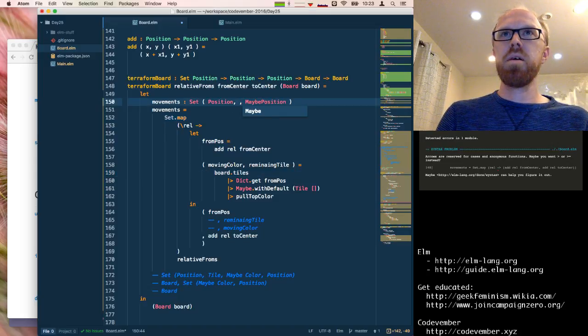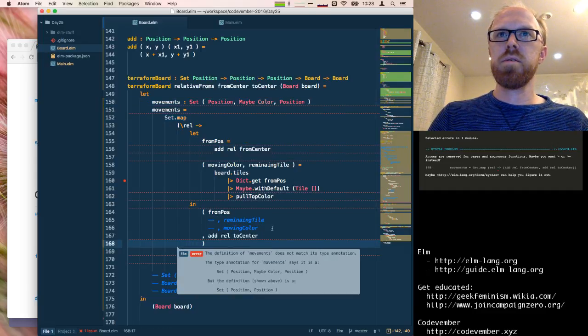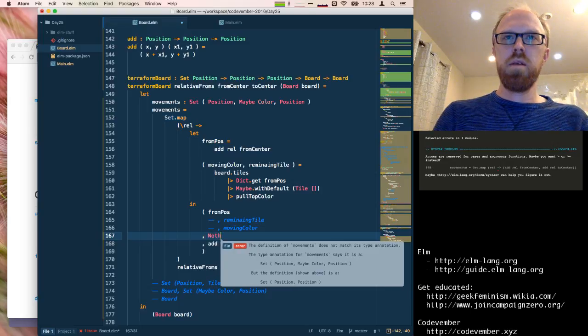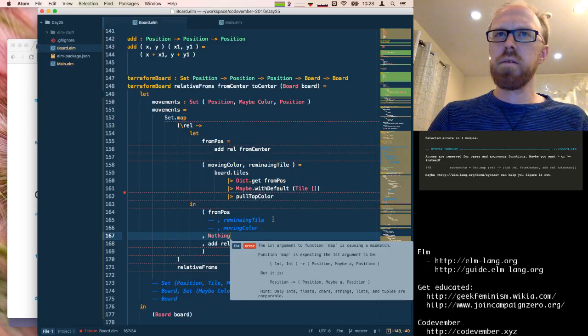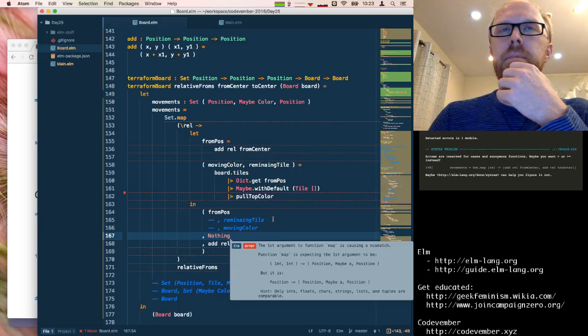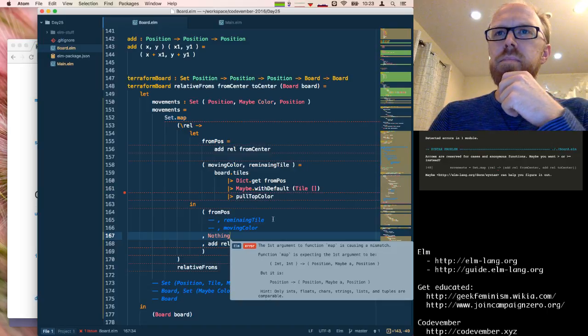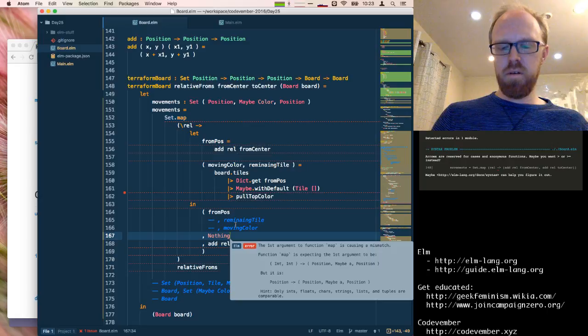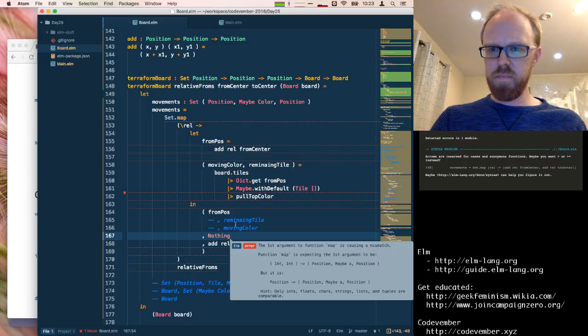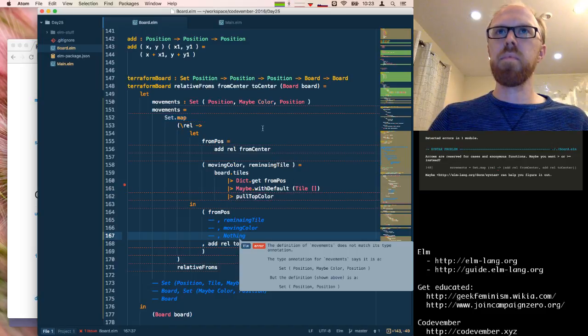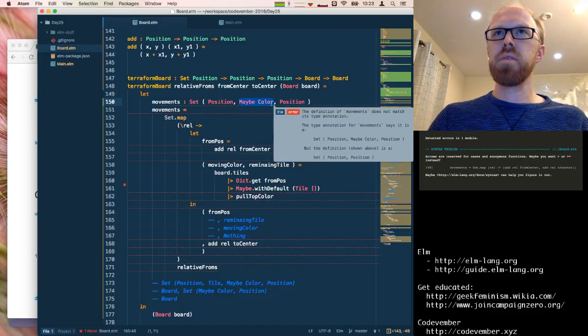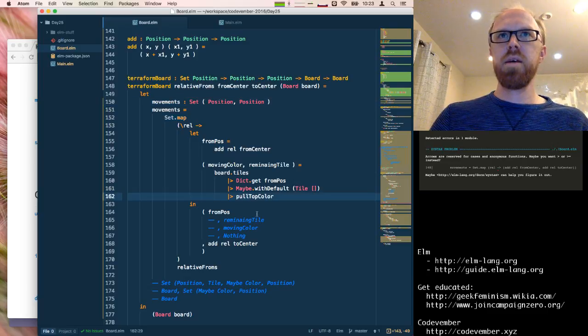If we have a maybe color in here also, this should give us a type error. It does. And if we put a nothing here, then it still doesn't like that. I am not understanding why it doesn't like having a third argument or a third item in this tuple. And it seems like the type checker is messing up in that case.